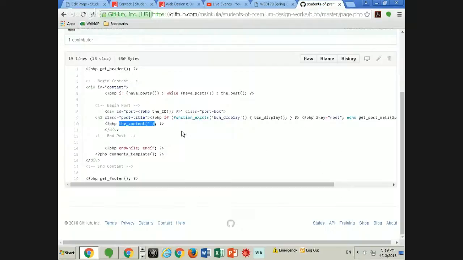And if I go back to my theme here, you can see that I have the begin post, div ID post, get the ID of the post, class post box, an h2 tag, the content, end div, end post.